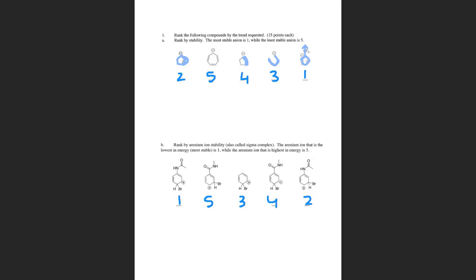Activator, yeah. So for 1 and 2, you have an activator that will speed up the reaction. Which compound specifically? Yeah, so for 1 and 2, it's the nitrogen that's attached to the carbonyl. So let me see if I can color that in a different color. So it's this group that we're looking at, because the bromine is the same in all of the groups. So those are our activators. And then these are our deactivators or electron withdrawing groups. And then 3 right in the middle has nothing.